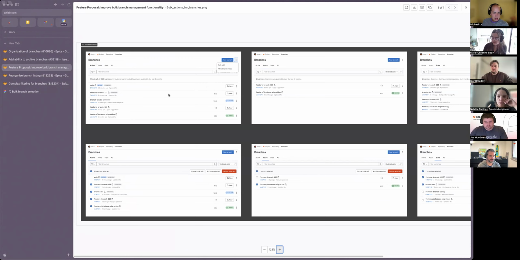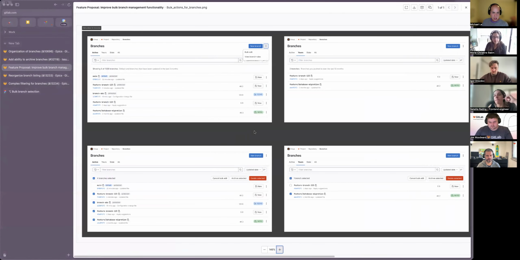Bulk actions. At the moment, we have one bulk action, which is delete merged branches. And I don't know if you know, but the merge state is kind of a pseudo state to me, where it's just 0 commits behind. So if you created a new branch, it would be 0 commits ahead.